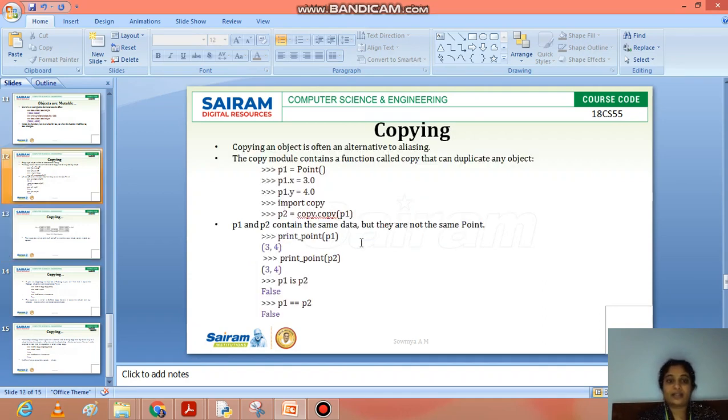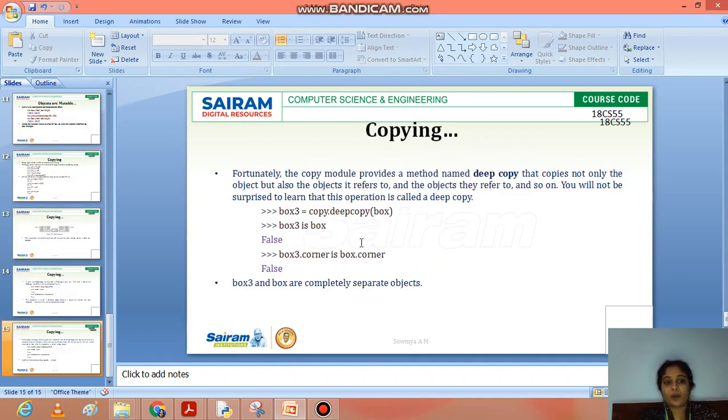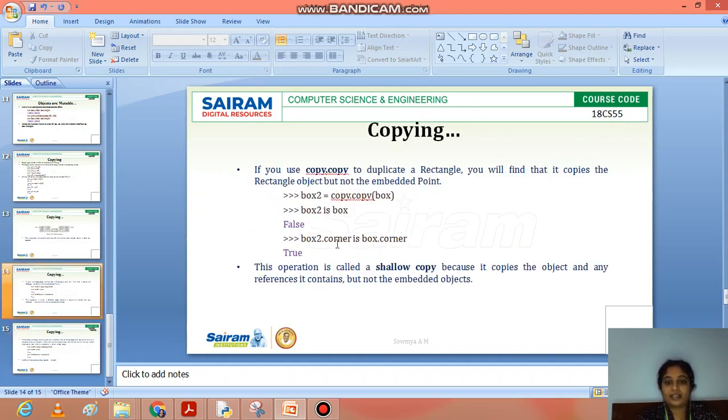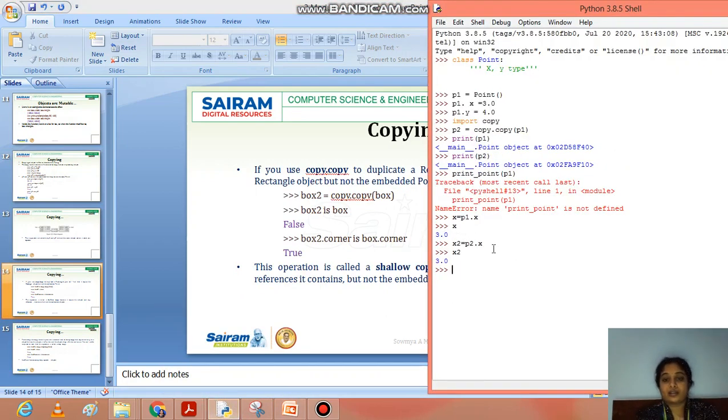To handle that, we have a method called deep copy from the copy module. So we'll create a class Rectangle with width and height, corner type.